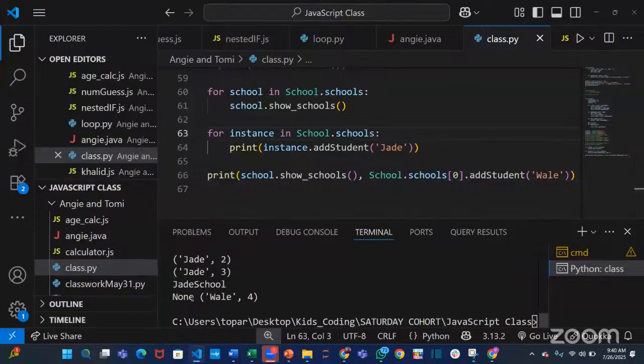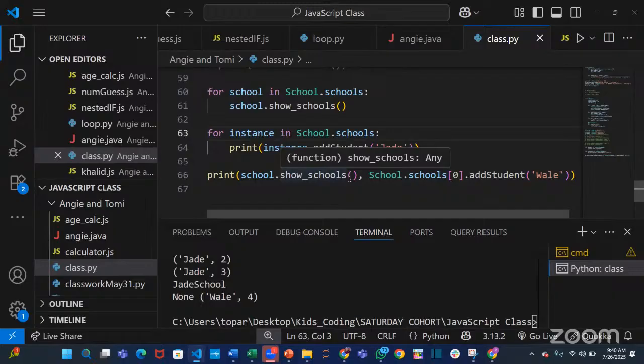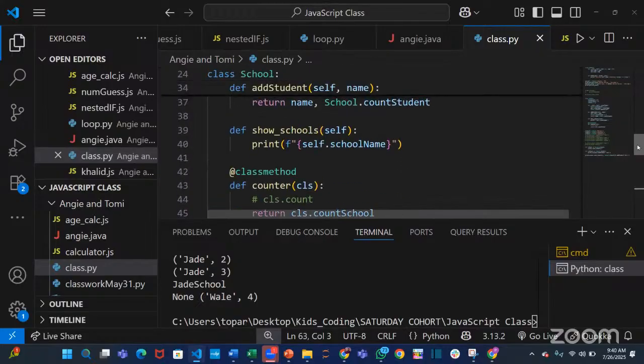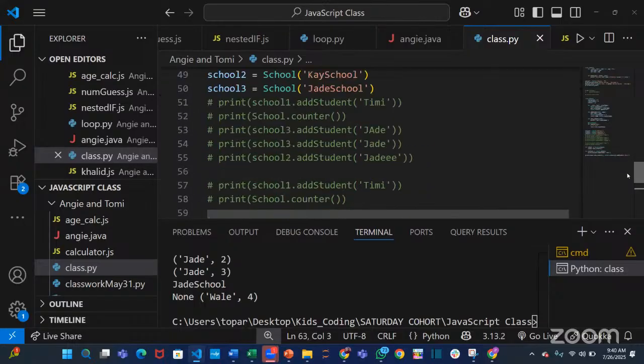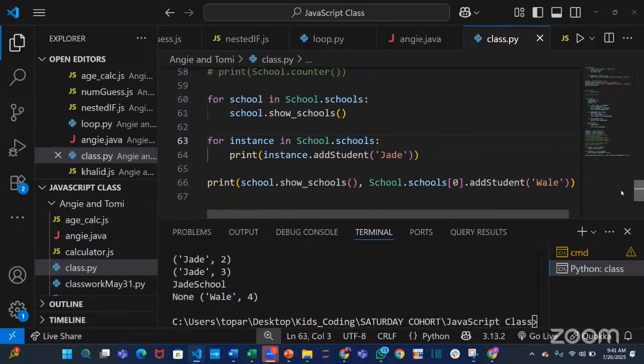Oh, it didn't return anything because it doesn't know which school I am talking about. It doesn't have any name in it yet. Well, I wanted to do Bellows, then to know which student is added. So this is a puzzle now. I wanted to count how many students in each instance.